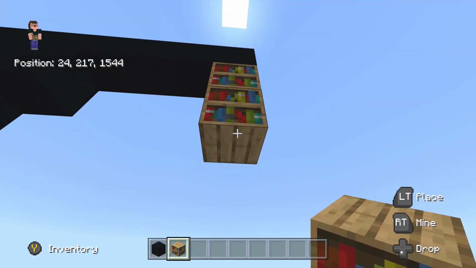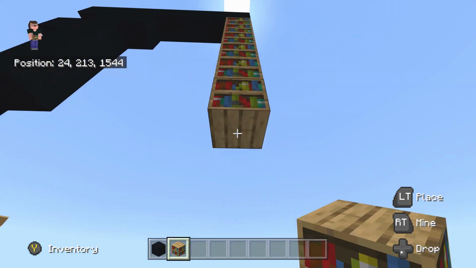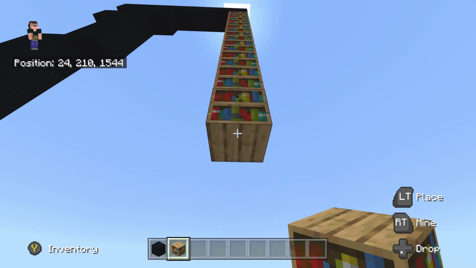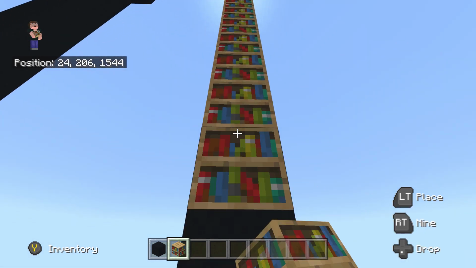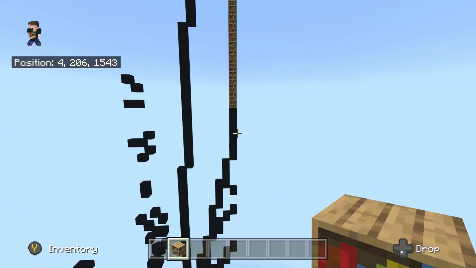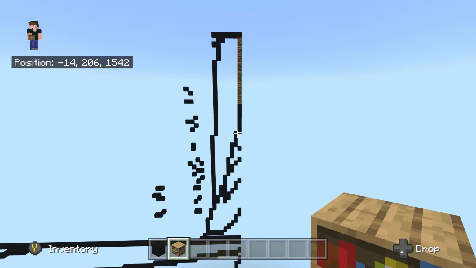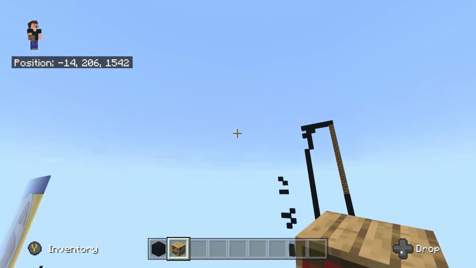So 1, 2, 3, 4, 5, 6, 7, 8, 9, 10, 11, 12, 13, 14, and 15. And there you go. As you can see, you place 15 bookshelves going underneath right there. And that should be in line with that black concrete right there. And if it does, that means we've done everything correctly so far.